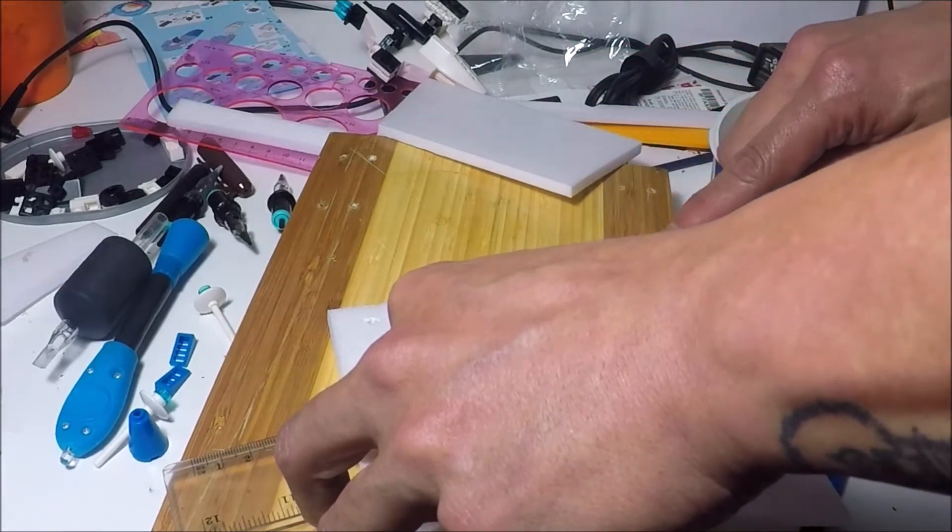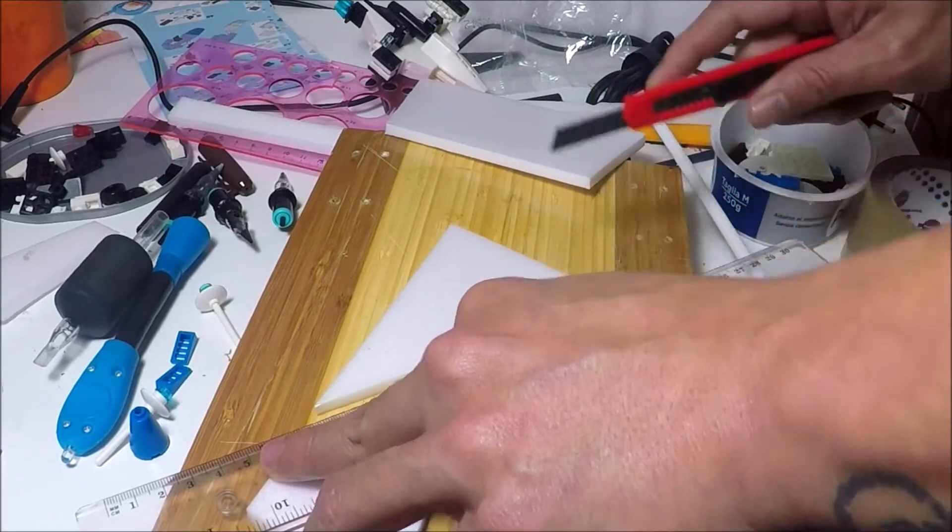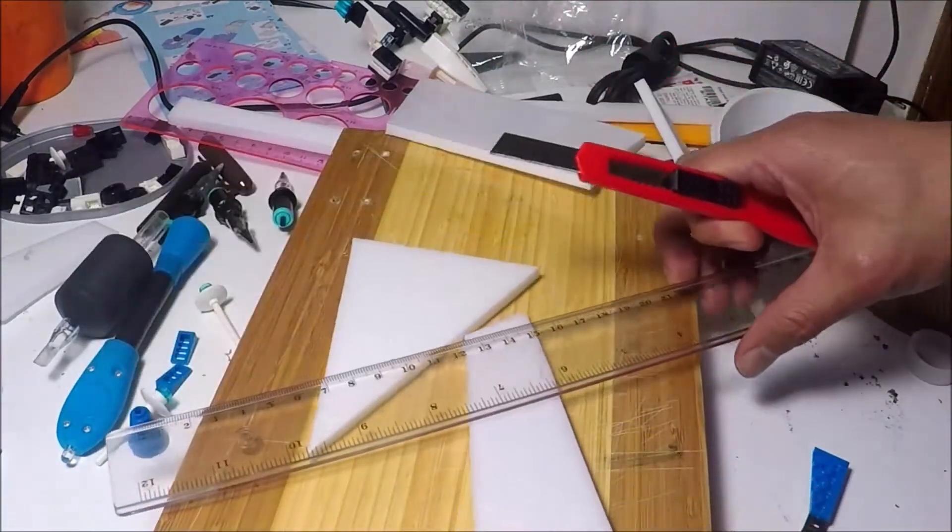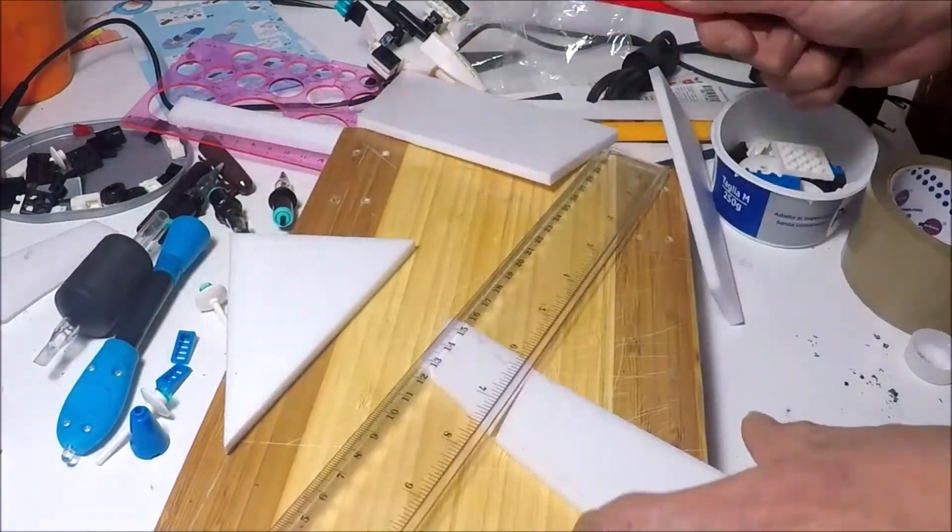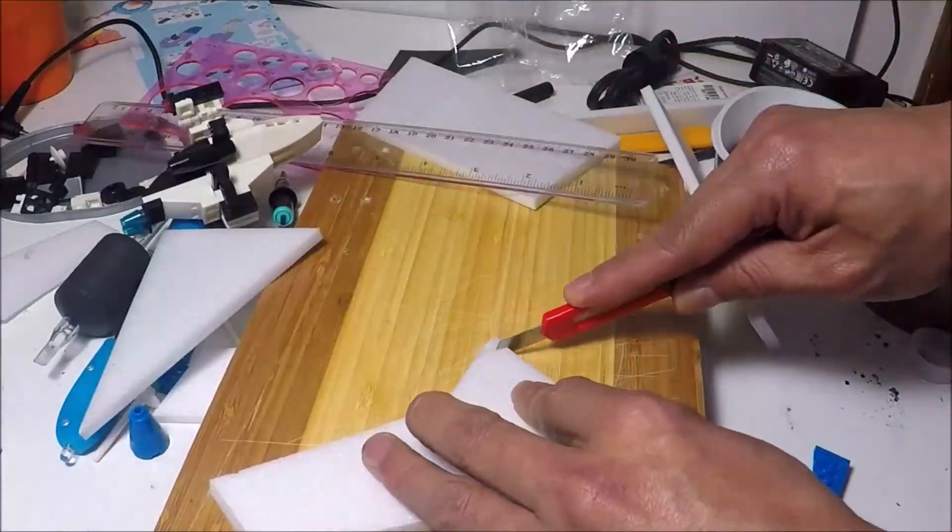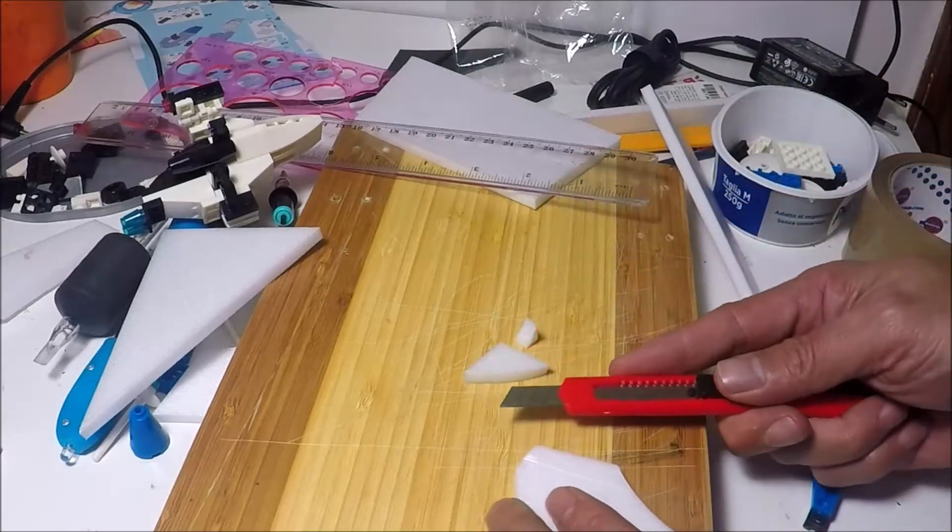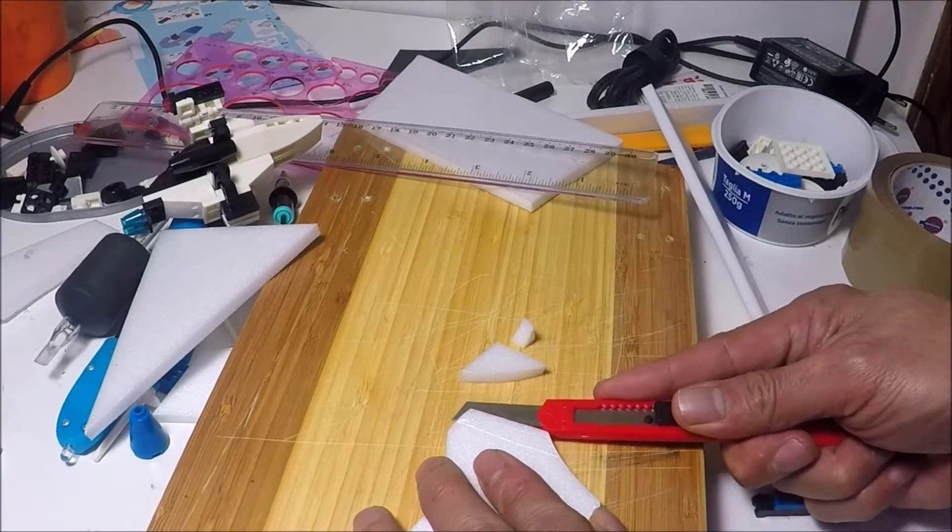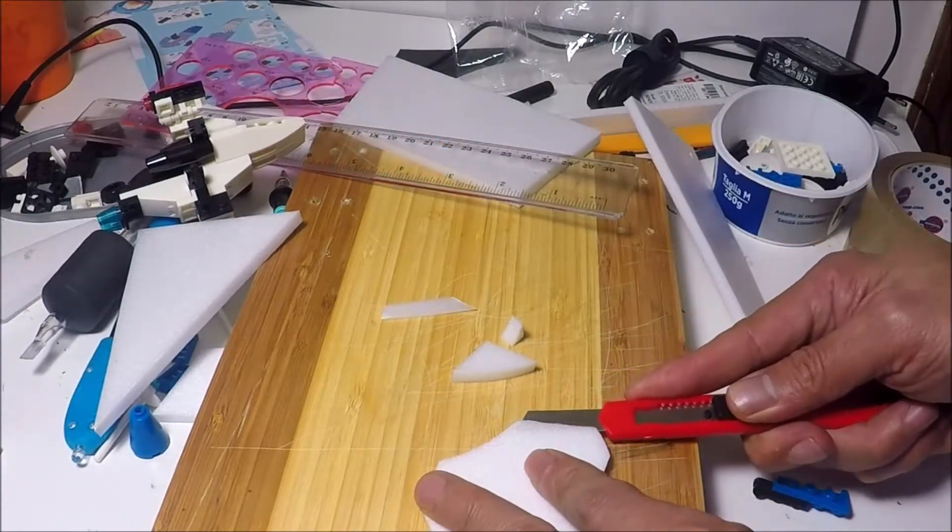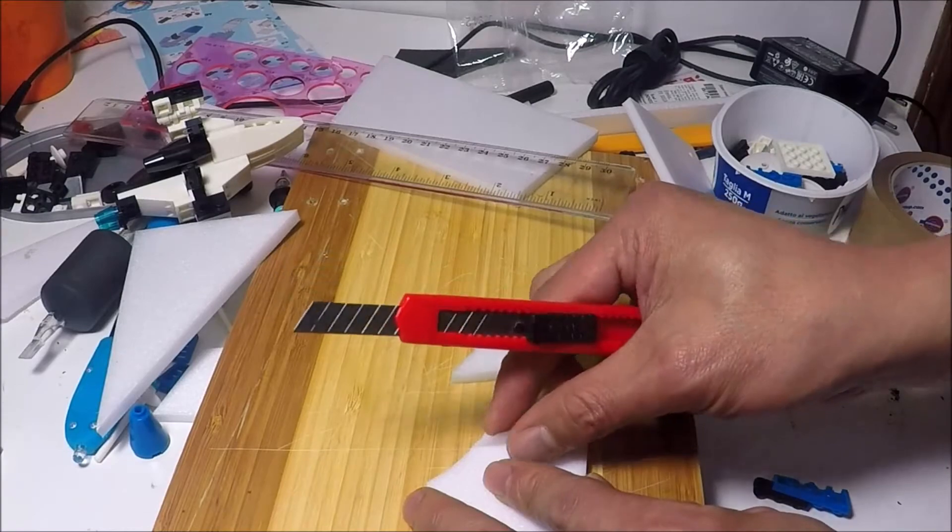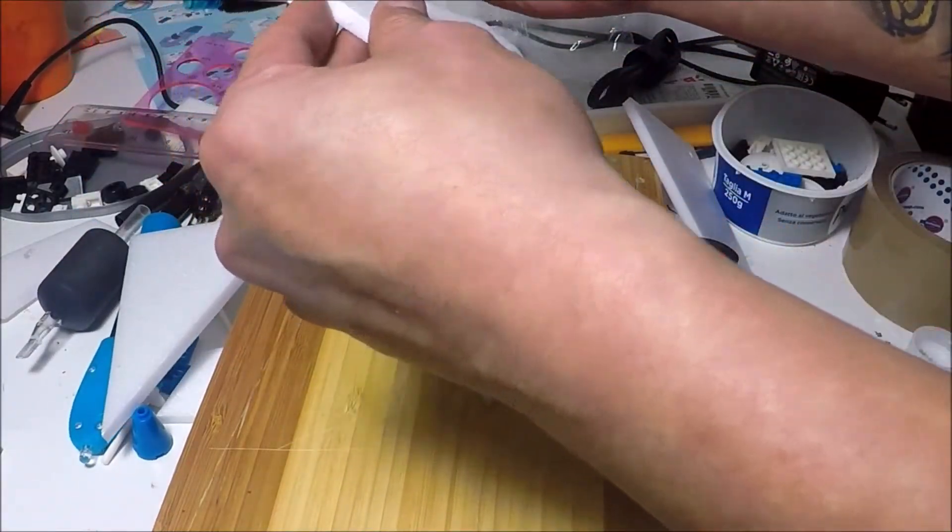Now, on this part, I'm cutting the fin. The Wraith is actually a three-wing vehicle, if you might say. Two of them are the wings, and one of them is the lower fin that would help it in its movement. The fin, I believe, holds the gun, the big cannon gun.